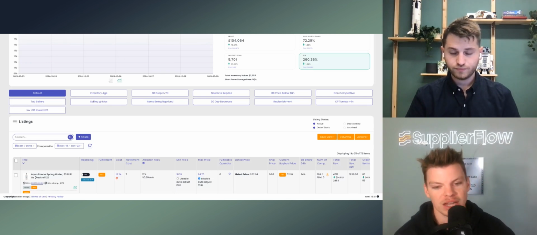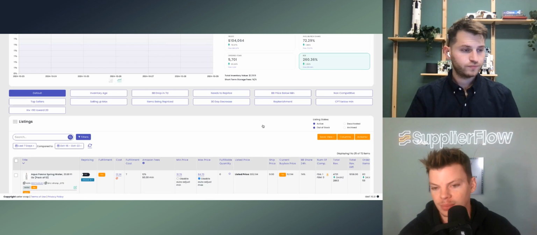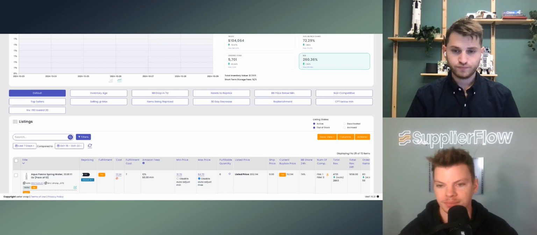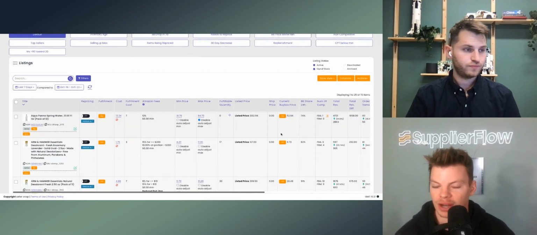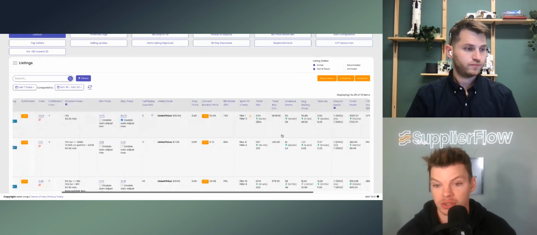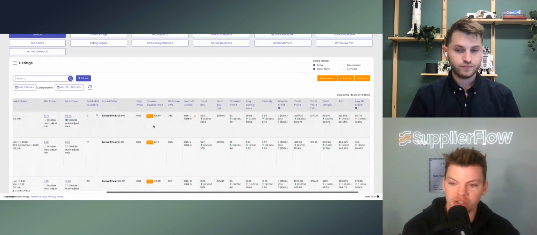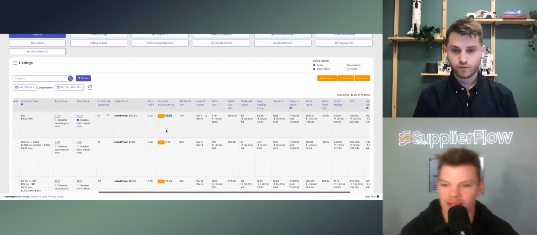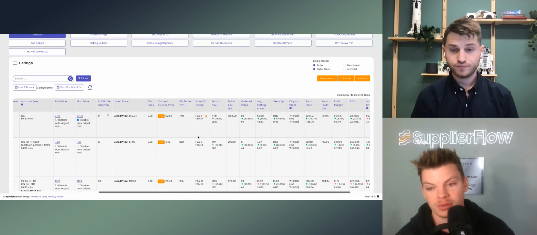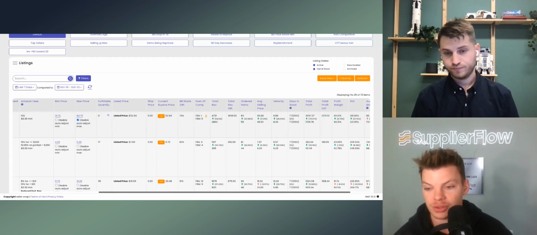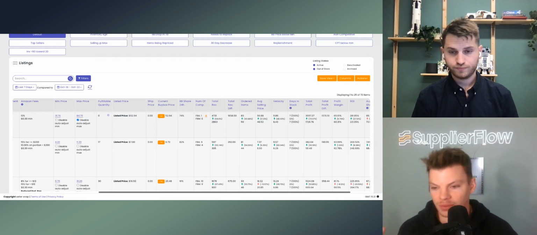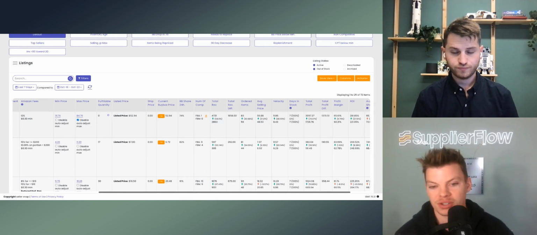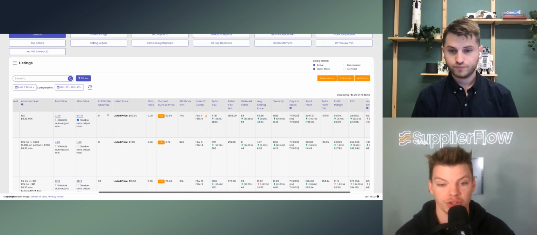Even staying on this dashboard right here, it gives even more data points to continue to make those auditing decisions. If we go to the right here, we have the individual buy box share on a per product basis, which is huge. On a particular product, say a lot of your products are in that 5 to 10, 15% range. But if you have a couple of SKUs that are not even seeing a percent or two, then you dig in further. Is it the minimum? Is it just that the product's not really moving? Is it dominated by Amazon or another seller? You can start to make a lot of conclusions based on the information, just by how it's portrayed.